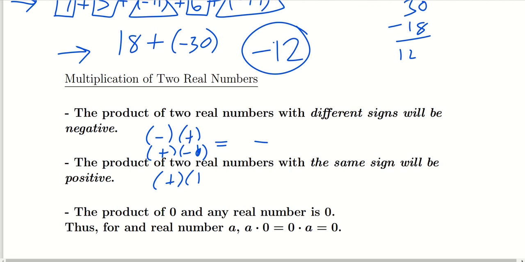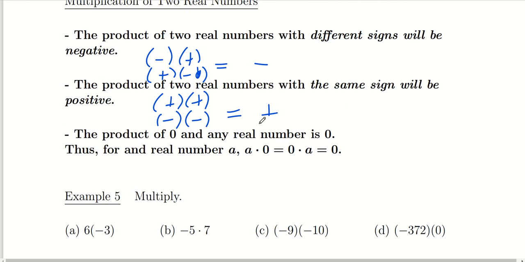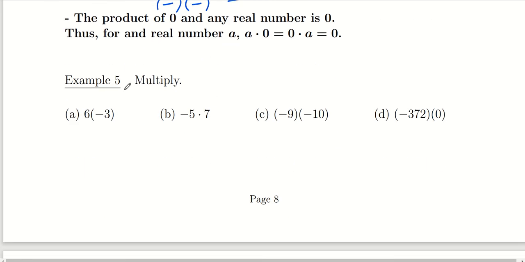If both numbers are either both positive or if they're both negative and we're multiplying it, that will result in a positive final answer. The other important property of multiplication we want to talk about is the number 0. If you multiply any number by 0, it works out to be just 0. So 0 times anything is 0. And then, of course, just multiply the values as we know.